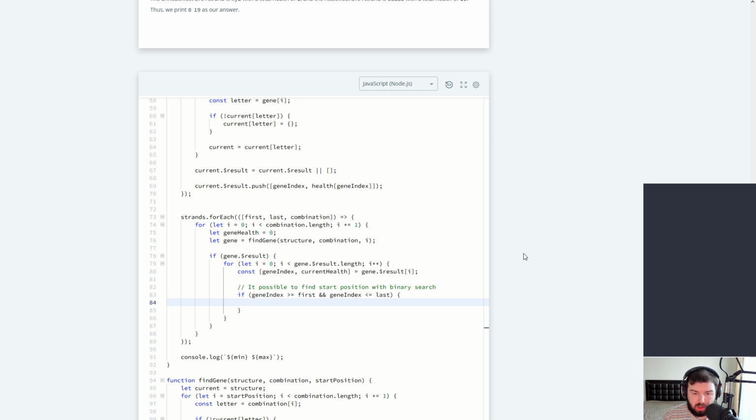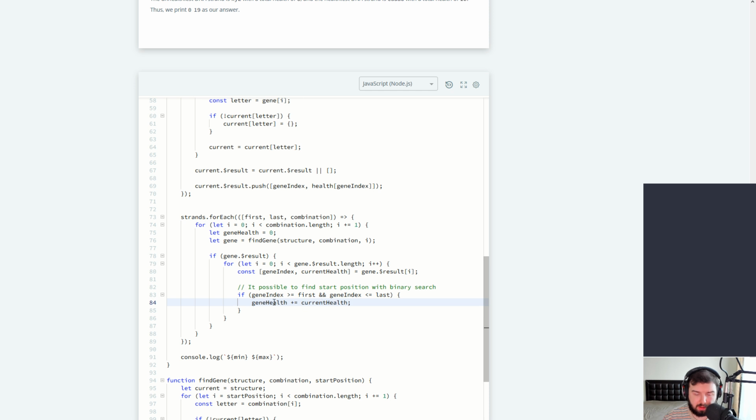So we have gen index, we have our condition, we are happy with this condition, and if we meet this condition, then we can add to gen health or current health.